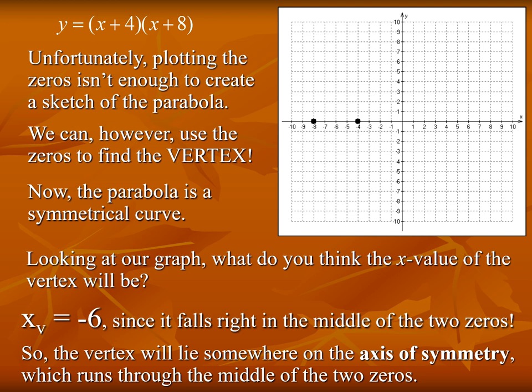The vertex will lie somewhere on the axis of symmetry, right between the middle of the two zeros. Like, Ms. Todd, why do you got to write all these crazy words? Well, it's my job to show you the crazy words. But in the end, the vertex will be halfway between the zeros. That's all. That's all, Shamar. That's all you missed. Zeros, halfway between.